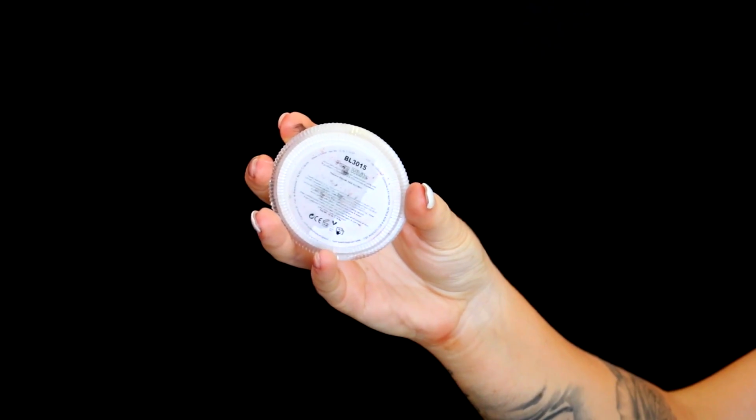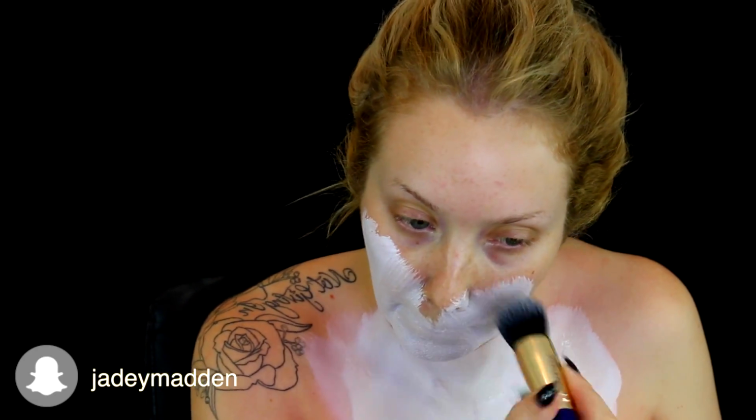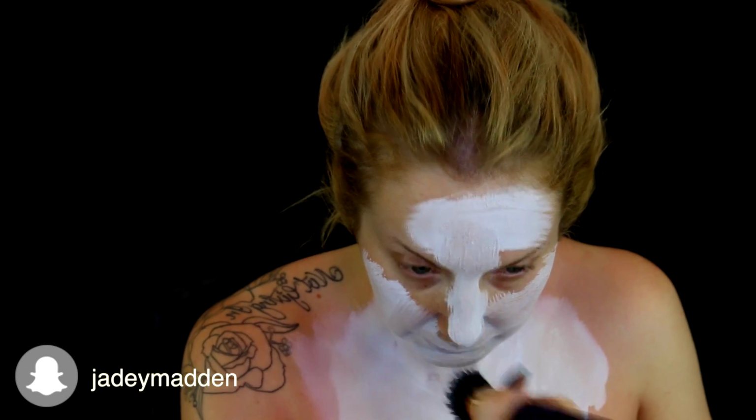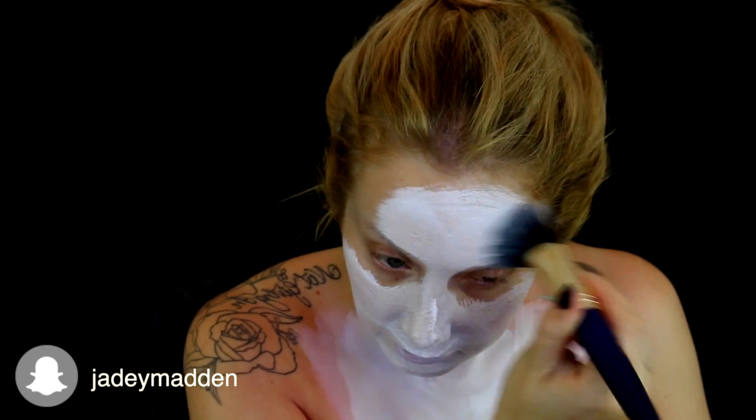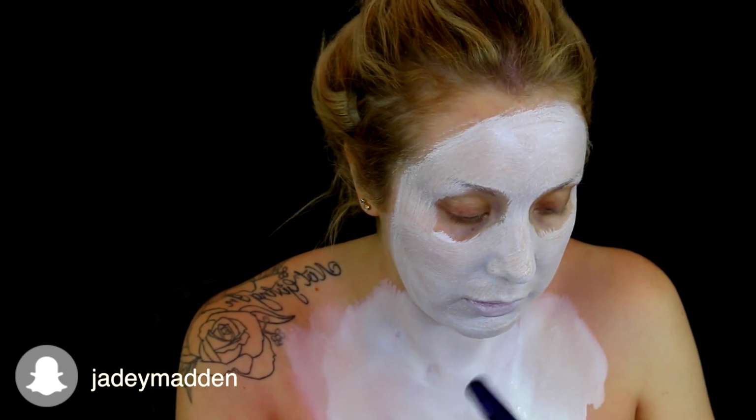Alright, so first thing we're doing is creating a white base. So I'm going in with my Chameleon Professional Face and Body Paint. I'm using the shade Pure White and just applying this basically on all areas that I want to be white. You may need to do multiple coats if you want it to be really, really white. I only just did the one coat and it wasn't probably pure white as the name suggests, so I suggest if you really want it to be opaque, do multiple coats.